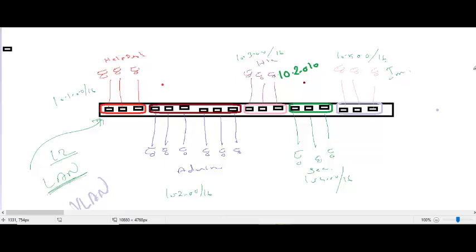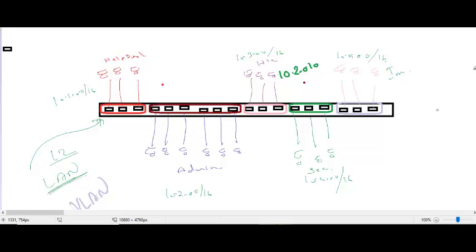This is more safe, you see. Just subnetting and putting the members of the departments in different subnets is not sufficient to guarantee safety, security. You also need to separate them at the layer 2 level.